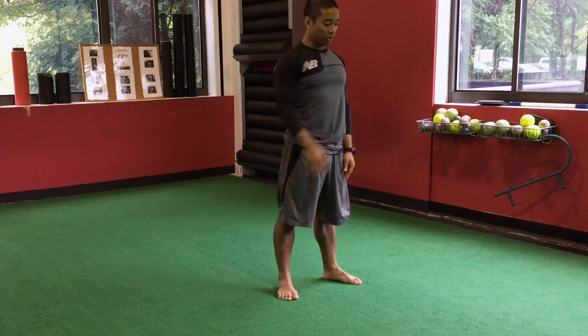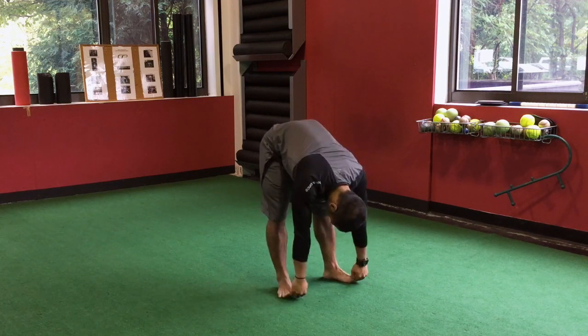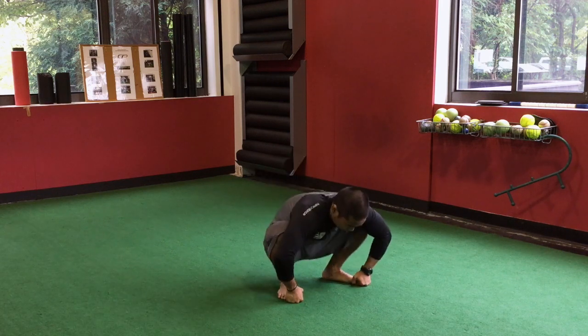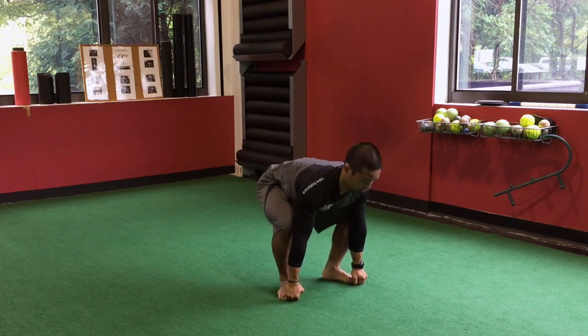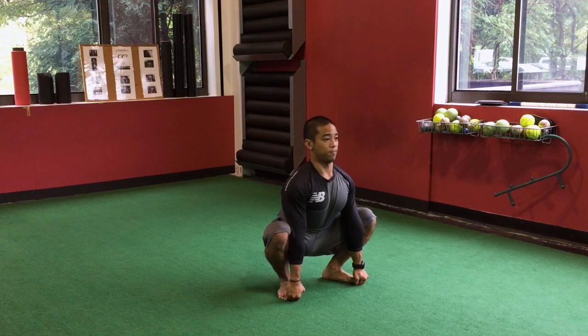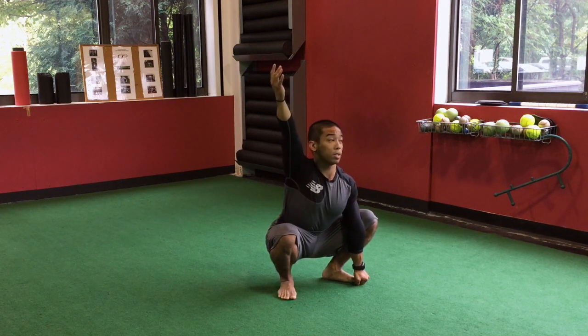So I'm going to repeat that. Feel nice stretching my hamstrings, pulling myself down. I'm not just coming down to the motion — I'm pulling myself into this position, rocking back onto my heels if I can. Big position here, opening with my hips. I could use my eyes to help rotate as well.